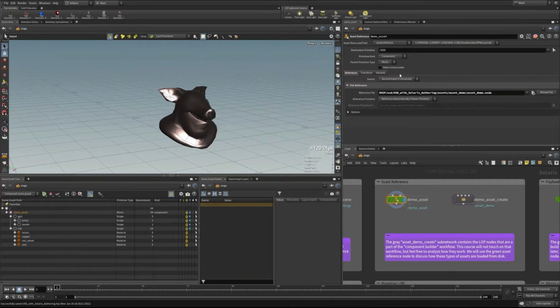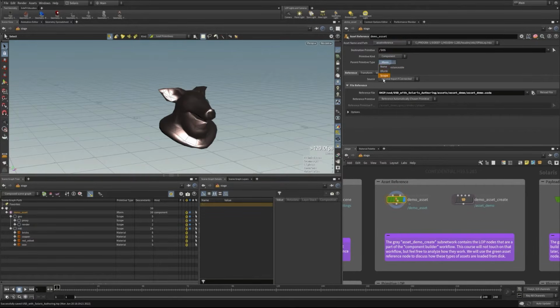The other thing we can see up at the top here is that we can set the primitive kind, which in this case is a component. You could set it to be a group or an assembly, but usually those are for multiple components put together into a group, or multiple groups put into an assembly. So it's kind of a hierarchy of what the primitive is. That goes from finest level to coarsest level in this order here.